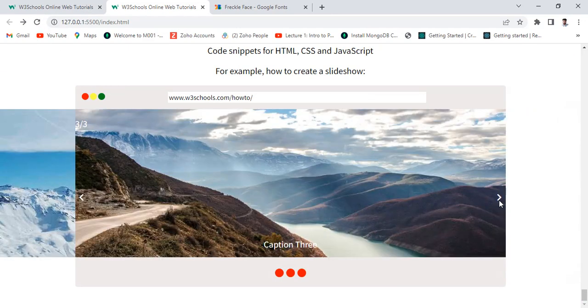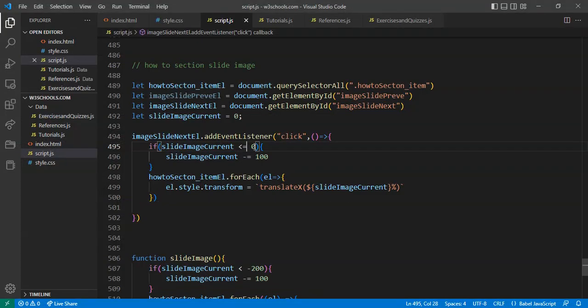Click, but when it goes above this 200, there is one thing I want to also add here. It should not go above, it will be greater than or equal to minus 200.